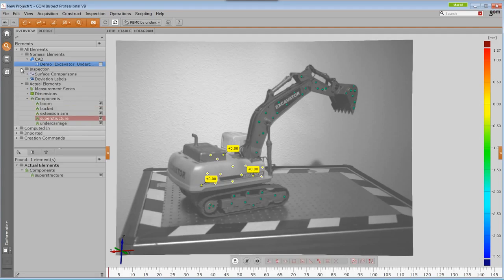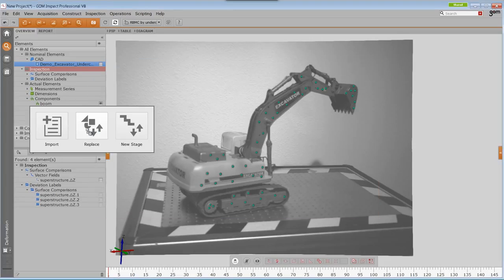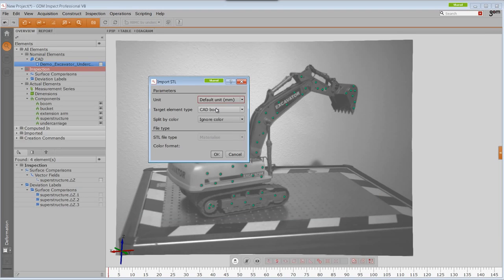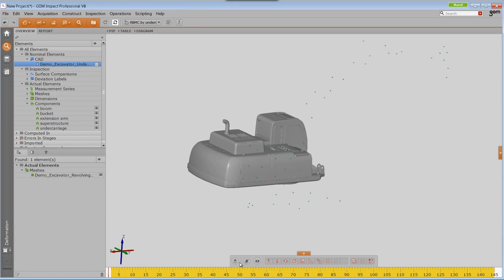Another thing that I want to show you is that we can also move meshes with components. Therefore, I will load the mesh of the revolving superstructure, and I will import this as a mesh. Click OK over here. The software imports that mesh now. You can see the timeline becomes yellow. That means there is something wrong in all the other stages. I will show you later what's really wrong.